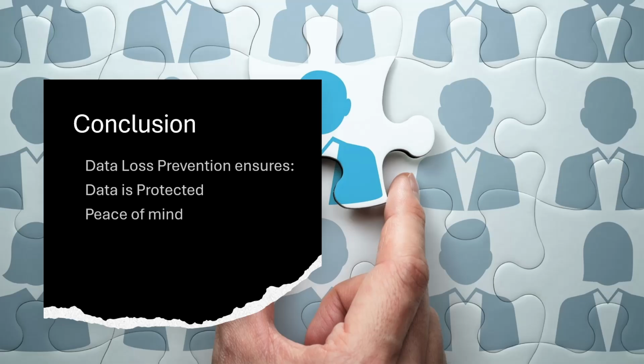So DLP in Purview, we can see, is an indispensable tool for any organization that values data security. It not only protects sensitive information, but it also fortifies the organization's reputation and legal standing. So organizations can then enjoy the peace of mind that comes with a robust DLP strategy, ensuring that the organization's data, and by extension its future, is secure.